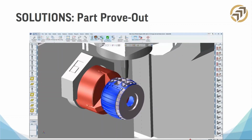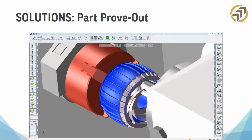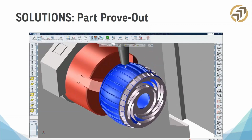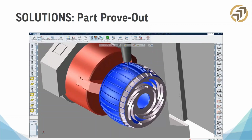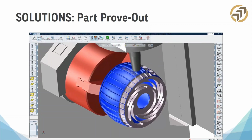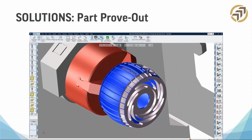And we want to make sure that not only the machine doesn't hit, but the tool doesn't hit, right? So for just a tool path prove out, you're going to need to render the part as machined by the tool path. And that's what you're seeing here. Just to be clear, for those of you that are new, you assign these tools programs. You say, I want to cut this section, and then you put in all the parameters, and then it calculates it. So how do you know if what it calculated was correct? This is how you do it.